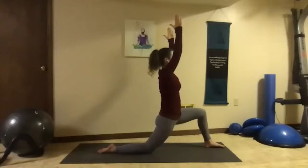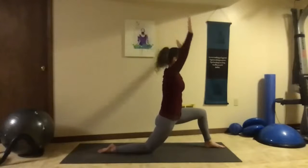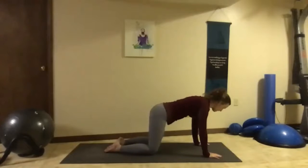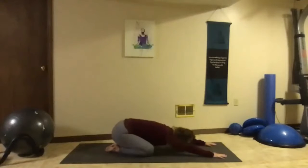Strong, in control. Take one final big inhale. Exhale, release the arms down. Sweep that knee back behind us. Press back into child's pose. A couple of nice big breaths here.